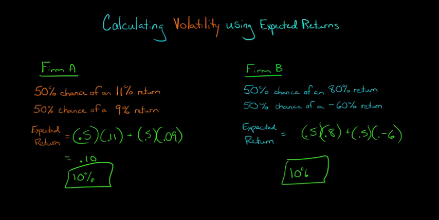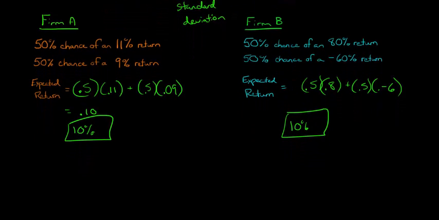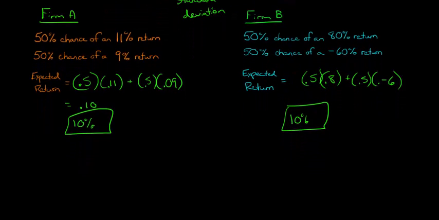And what do we mean when we say volatility? Well, basically we're talking about the standard deviation of the returns. So we can just calculate the standard deviation of the returns for firm A and firm B and compare those, and we'd expect that firm B, because of this gamble here, is going to have a higher standard deviation and more volatility. So basically what we would go ahead to do to calculate the volatility is first, to get the standard deviation, of course, first we need to do the variance.